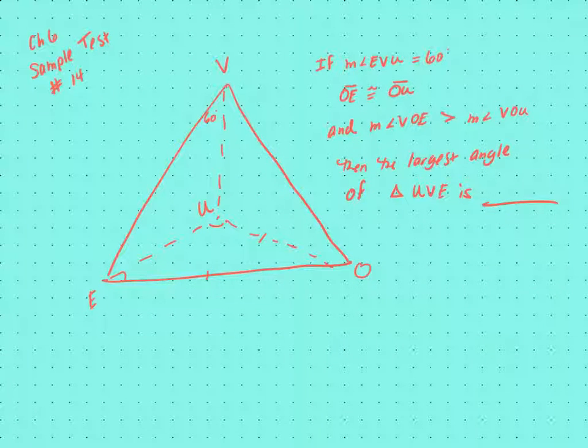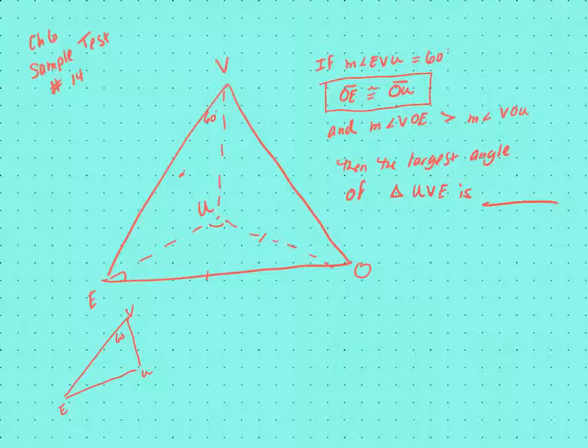Alright, so it looks like we have another three-dimensional problem here that we have a question on. So it's good that we did that one from homework number 5, so hopefully you listened to that description. We're trying to make a conclusion about the angles in triangle UVE. All the information we have so far is that we've got one angle that measures 60 degrees. So I'm just going to pull that triangle out so we can see it. So here it is, 60 degrees, and it's on the left-hand side of the figure over here. We're given that the measure of angle EVU is 60.